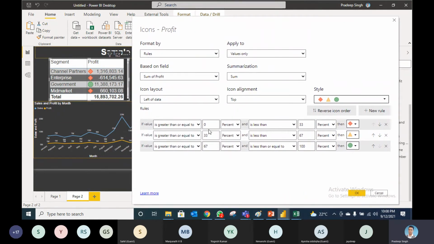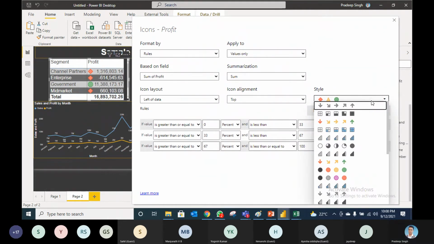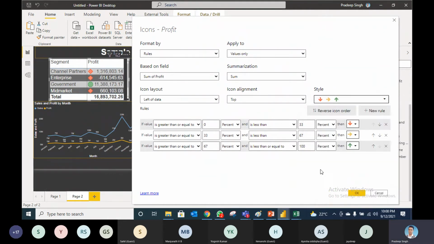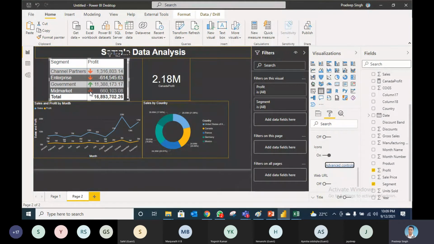That's it. Okay. So if I want to do it percent wise, at what percent what I want, I wanted these arrows. Okay, I have set my arrows over here. If I want to set it by percentage, let's say if it is between 0 to 50%, then this arrow; from 50% to let's say 80%, this; and from 80% to 100%, this. If I hit OK, these things get changed. So these downward arrows are below 50%, and only one value is in green.